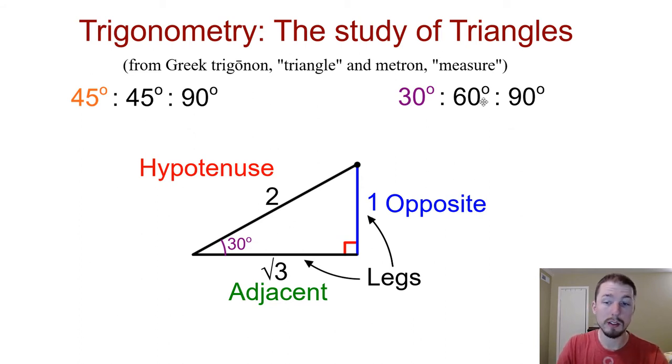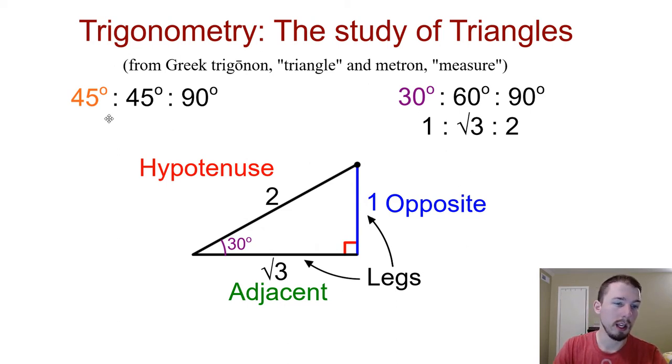Now with a 30-60-90 right triangle, the extended ratio of the angles is 30, 60, and 90, and the extended ratio of the sides is going to be 1 to radical 3 to 2. And notice they're in order from the smallest to greatest, but they are not going to be similar to each other. There's going to be a relationship between them, but it's not a direct relationship. Like there's no scale factor. We're not just multiplying everything by 30 or multiplying everything by 45 or something like that. That would be nice, but it's not quite that easy.